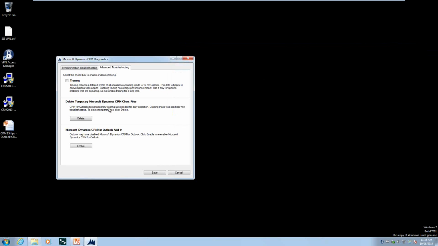Okay. As you install the Outlook client, sometimes it puts temporary files. You can also delete those. It's a great way of doing some cleanup. If at any point your add-on ever gets disabled, maybe your Outlook crashes and you need to re-enable the add-on, you can go through here and just hit the box that says enable. It will turn it on for you automatically, and now it's been enabled. So again, tip number 2, how to use the diagnostics. This is a way of using the diagnostics per machine. It's not a global setting, but per machine. So I'm going to hit save.